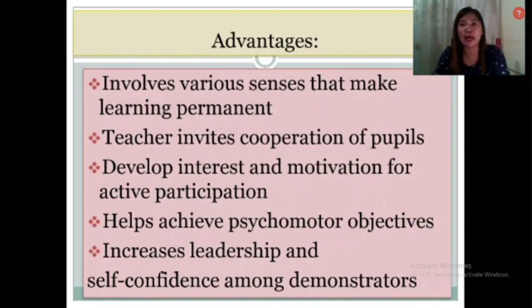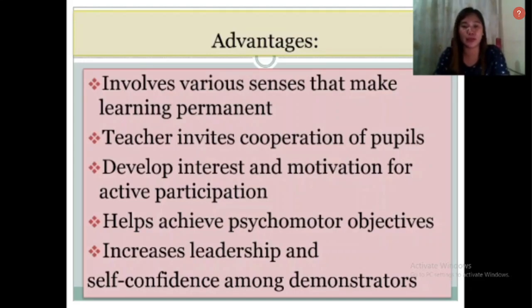Makikita naman natin, alam ko na lahat tayo, as we observe during the discussions, lalo na nung may face-to-face pa, kapag may pinapagawa tayo sa mga bata, mas nabuboost yung kanilang cooperation towards the topic. Mas nabuboost pa yung kanilang self-confidence at natutulungan sila na magkaroon ng ideya or matutunan yung topic na ating dinidiscuss, o yung gusto nating objectives.